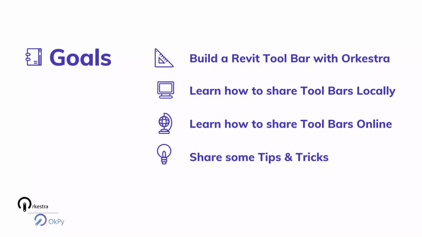All right. So the scope for this episode, to be more precise, is going to be building that Revit toolbar with Orkestra. We're also going to see how we can share that toolbar locally and see how we can share the toolbar online. And as always, there will be some tips and tricks sharing all around the video.